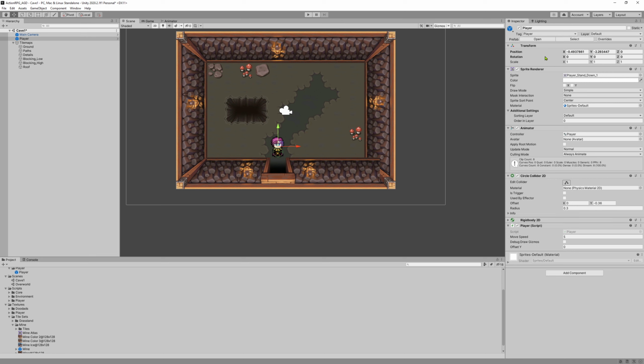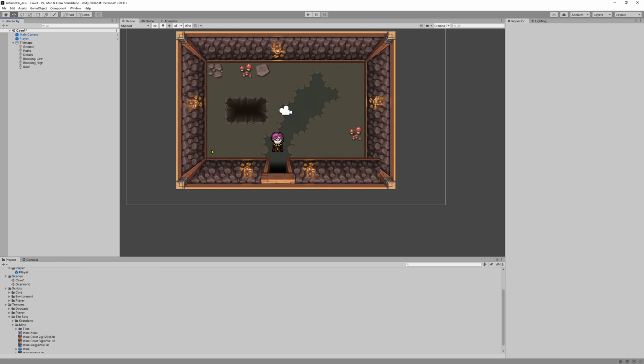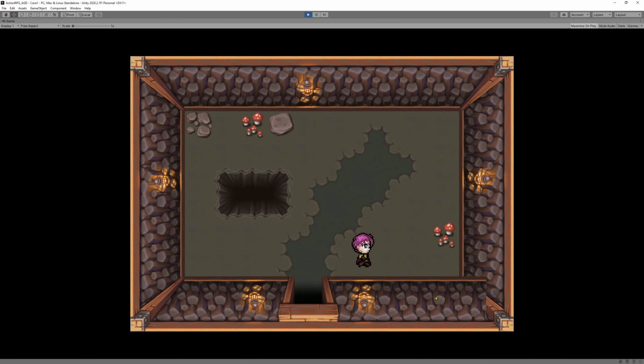So looks good. Snap that a little bit better. All right. So we got the player in a position. We have the camera. The player is loaded from the prefab, so any changes would persist. We can even hit save, and we can play test this level, technically, and you know we can move around inside of it and wonder what I did wrong with a couple of these things.